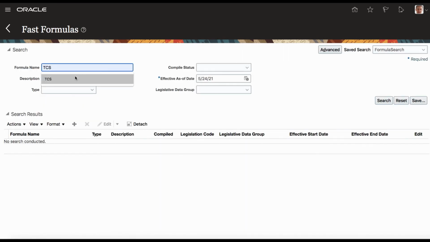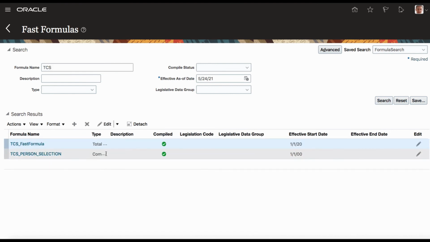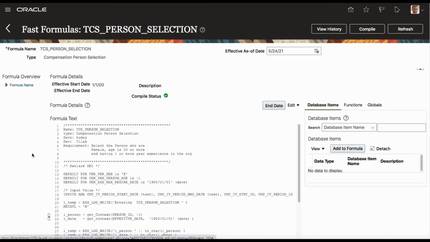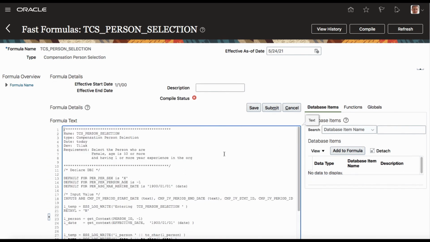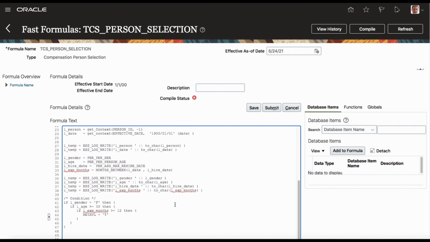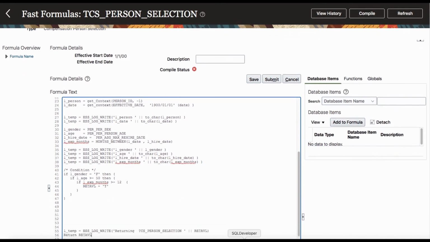I'm choosing the TCS formula selection. I'm going for a correction. Don't do update, because update will track the whole thing. I'm going to make a correction. I'm making syntax mistakes: I give a different variable.